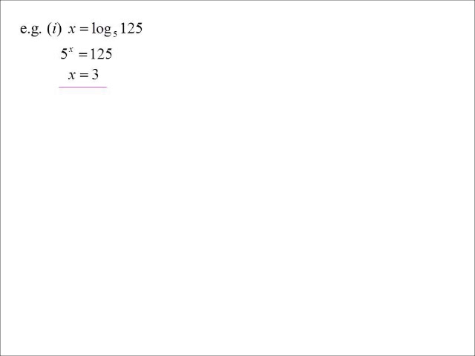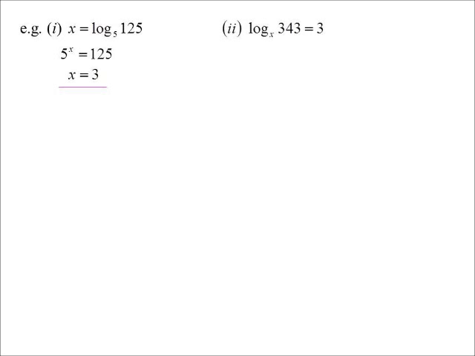Okay. But of course, if you don't see that straight away, then we undo the logarithm. And just like any equation, how do you undo it? You do the inverse. You want to get rid of the multiplication, you do division. You want to get rid of the addition, you do subtraction. So if I want to get rid of the log, I exponentialize, if there is such a word, both sides. But the base has got to stay the same, of course. So the left-hand side becomes 5 to the power of x. We've just gotten rid of the log, so it becomes 125. And so, in fact, it is the exact same question we were just asking ourselves anyway. 5 to the power of what is 125, so x is 3.